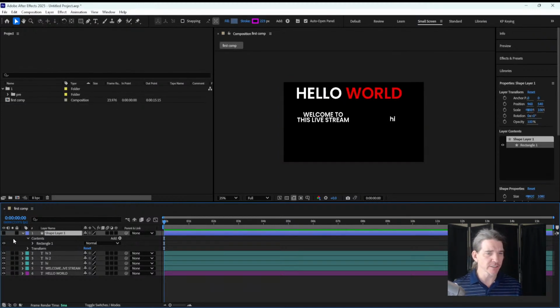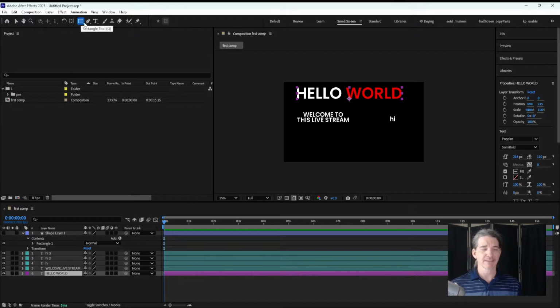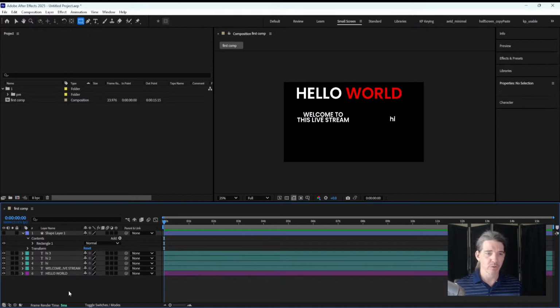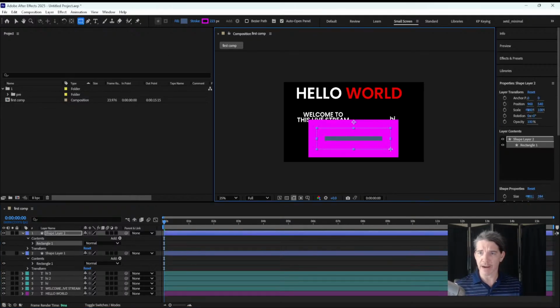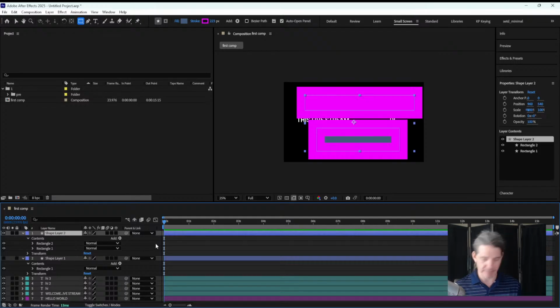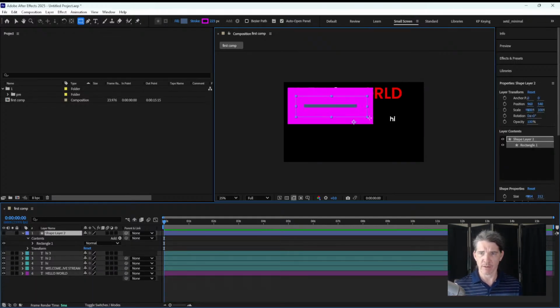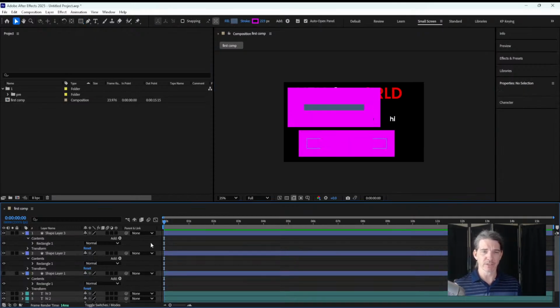There's one gotcha with this shape layer. If you have another item selected, let's select the hello world, this is the same tool that masks an object. First, if you don't have an item selected, I double clicked it the first time, but you could also drag and create new ones in there. And you can see it's creating this in the same shape layer. So you can have multiple objects in one layer that way, but if you wanted them separate, just click off of it and create a new one, and you can see you get a whole separate layer there.